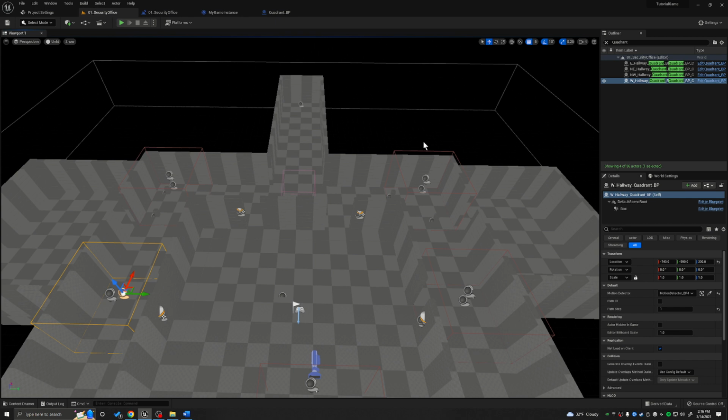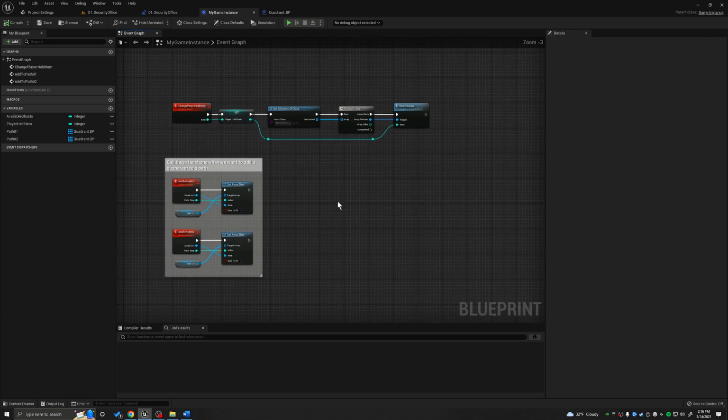Now let's briefly explain why we just did what we did. Previously, if we would have had to add a quadrant to our level, the level would have had to identify the quadrant itself by searching and then adding it to an array based on tags, which is super slow in terms of coding. I only did it that way because that's the only way I could think to do it at the time. However, my knowledge of the game instance ref, or the game instance, has increased significantly.